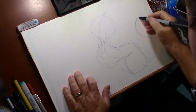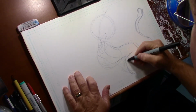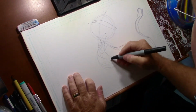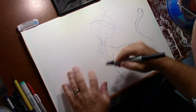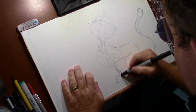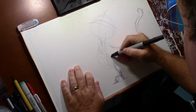Just get the tail up here. This isn't based on any specific cat, just doing a real quick one to show you how fast you can do something like this and get a really good result, and not have to put too much effort into it.